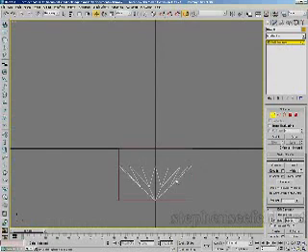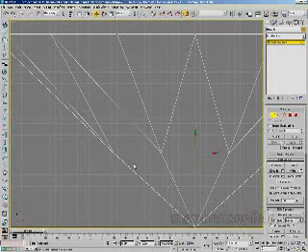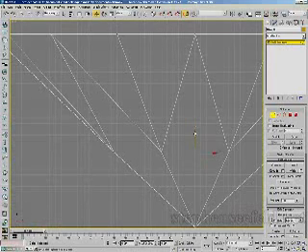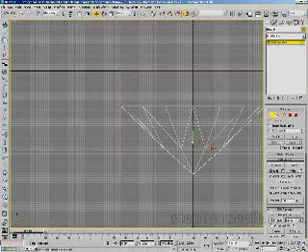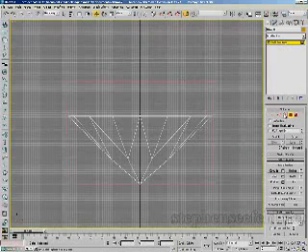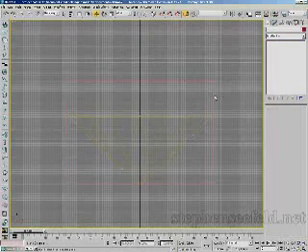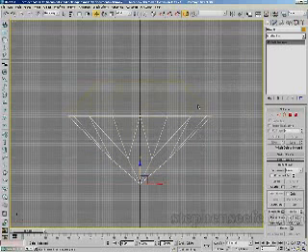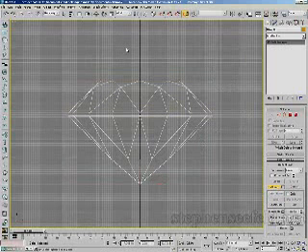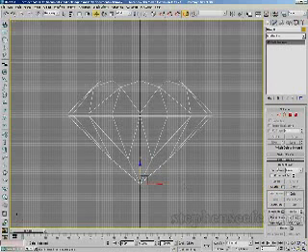Now once again, I'm just going to go into wireframe. Put a tiny kink, so there's a little bit more dynamics going on with the lighting at render time. And now the diamond's almost complete, you can see it coming into form now. I'm going to attach these together, but I'm going to attach from the bottom one as its vertex is right down the center there, a nice neat spot.